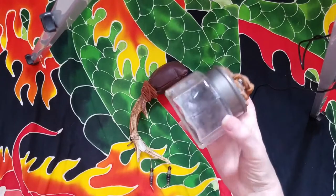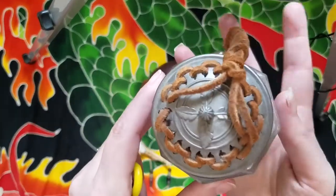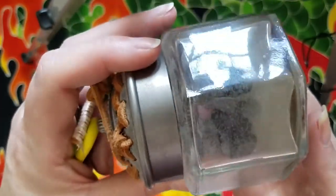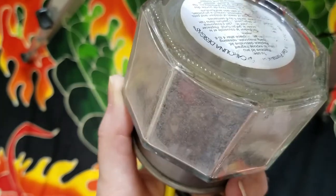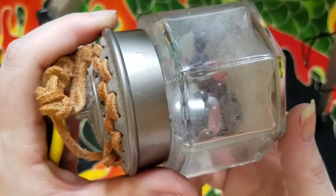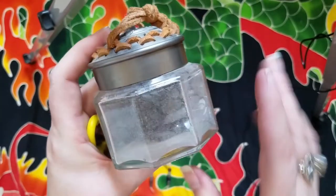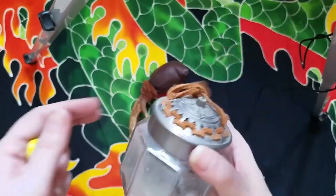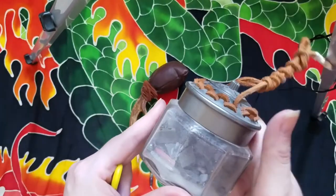These are my rattles. This is the first rattle I ever made — it's just a glass jar that had little scented beads inside. Inside there are all kinds of beads, mostly made of stones: hematite, tourmalinated quartz, sodalite, and aventurine. This was actually made for my son — he had to make a musical instrument from scratch to take to school, and I'm the weird shaman lady so I said let's make a rattle. Afterward he didn't want it, so he gave it back to me. I keep it because it's special — we made it together.